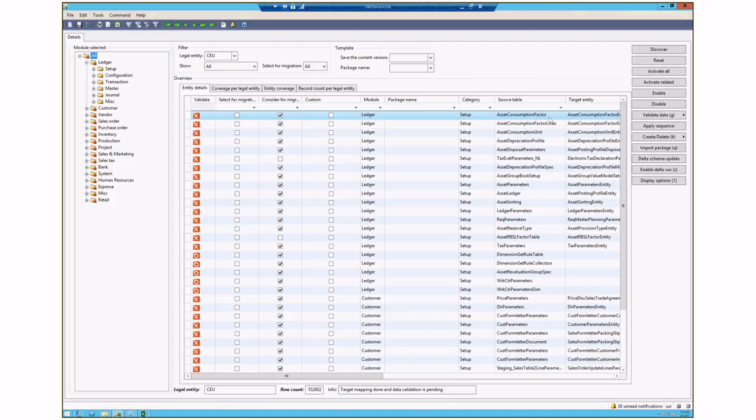So one of the things is, for example, if you're doing customers, right? If you take customer as an example, you want to actually select customer and all customer related information. So wherever the information is actually shared or related from a customer standpoint, you want to extract all of those. If you wanted to do that, and if you want to enable only those or select those for migration, we have an ability for you to say activate all or activate only the ones that are related.